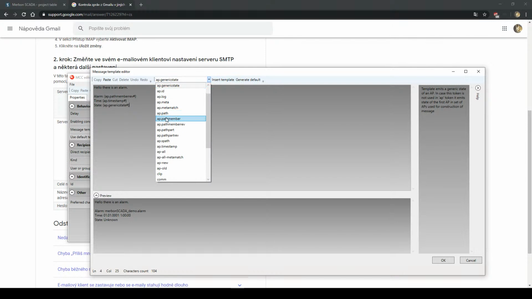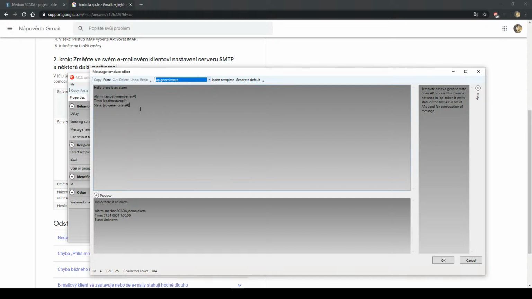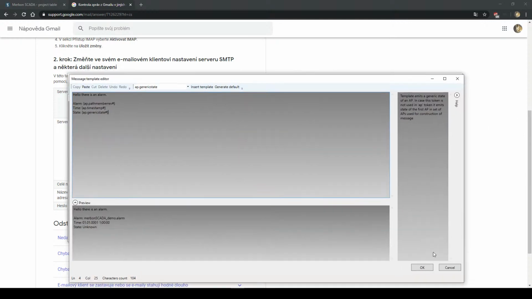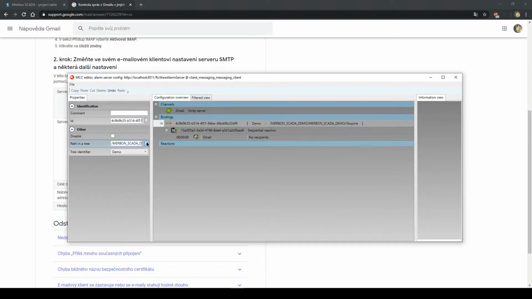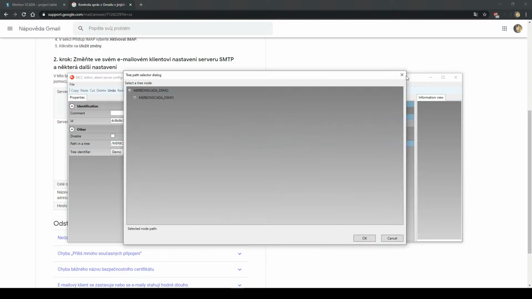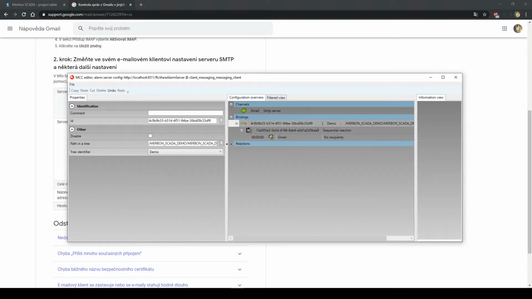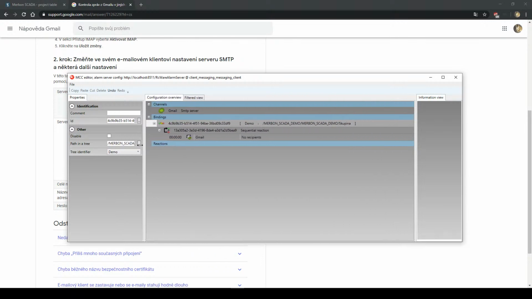I think I want to do a more sophisticated introduction of these functions. It depends on the way you want to use it. I'll just show you some default basic ones. So, for example, you can do it like this. In case you connect not the exact alarm but the group, this is great because it will always show you the name of the alarm, so you can see what kind of alarm happened, and you don't have to create multiple messages for every alarm.